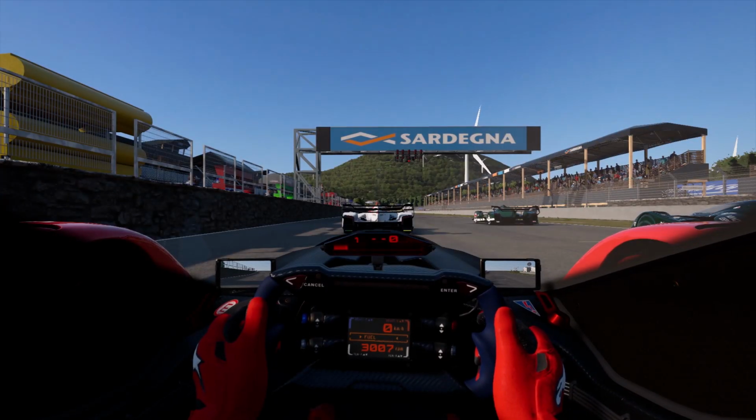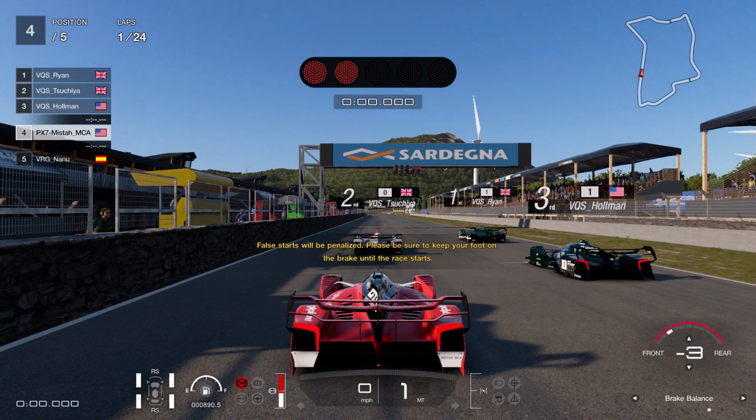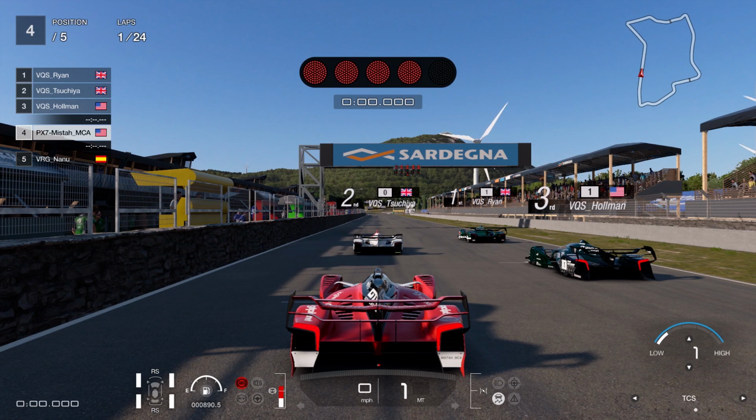Don't forget that this is a grid start, so you want to have the traction control at 1, and shortly after the race starts, you can then bring it down to 0 or whatever you normally have it at.